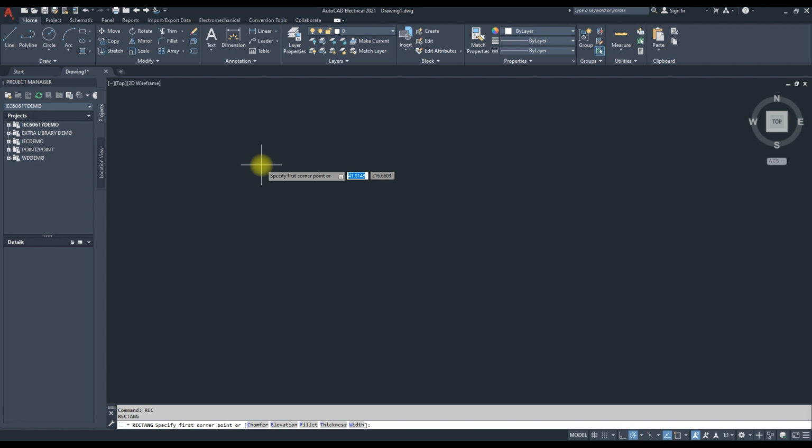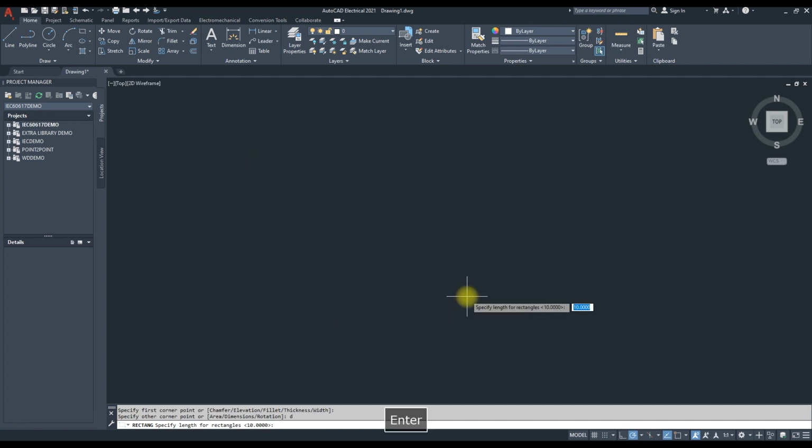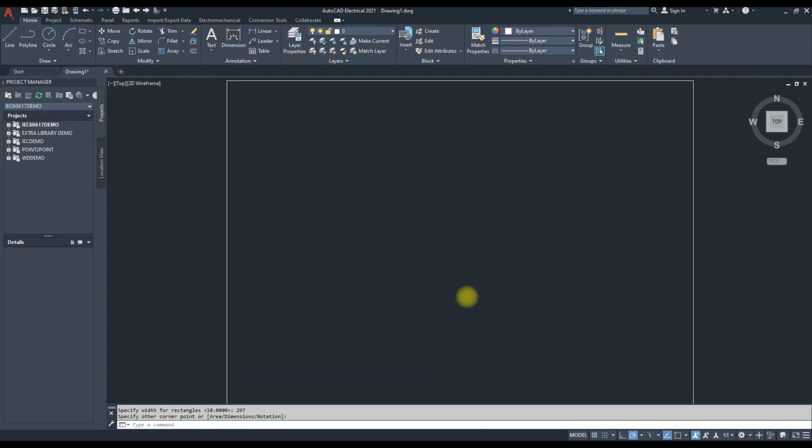Now click anywhere in the drawing area and press D and then press Enter to give dimensions of the rectangle. First we need to type the length of the rectangle, which is 420 mm. Just type 420 and press Enter in the command window because default units are in millimeter, therefore, we don't need to type them. Similarly, type 297 as the width of the rectangle. We have created an A3 sheet size rectangle.